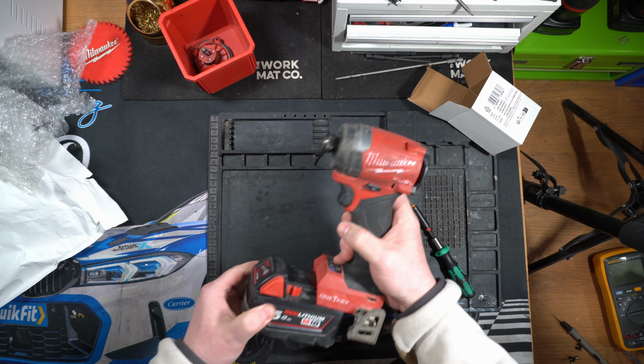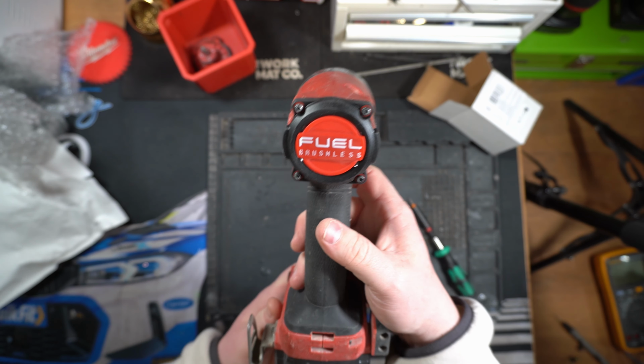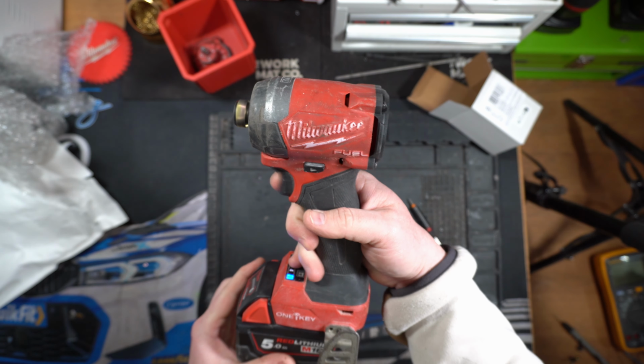But this gets it up, back and running, much more life in it now. There we go. All good. So I'll get this one back out, and that's done.